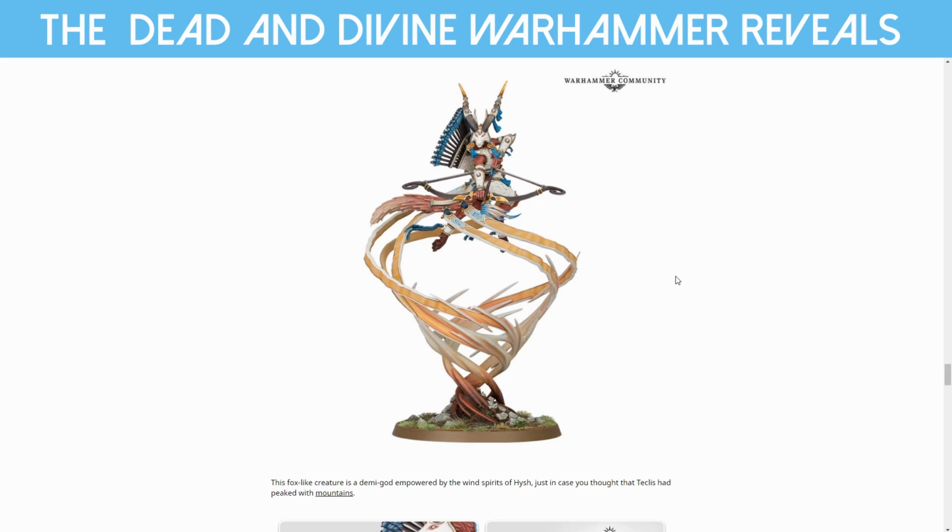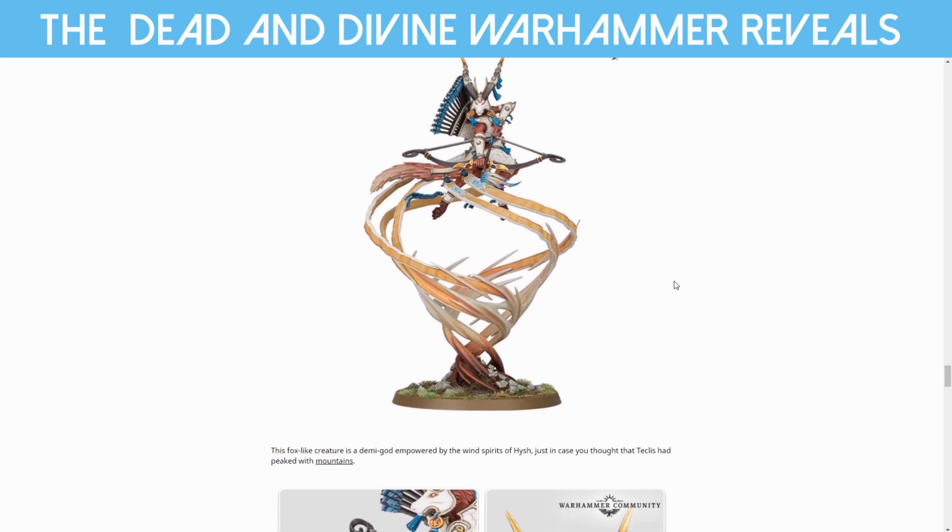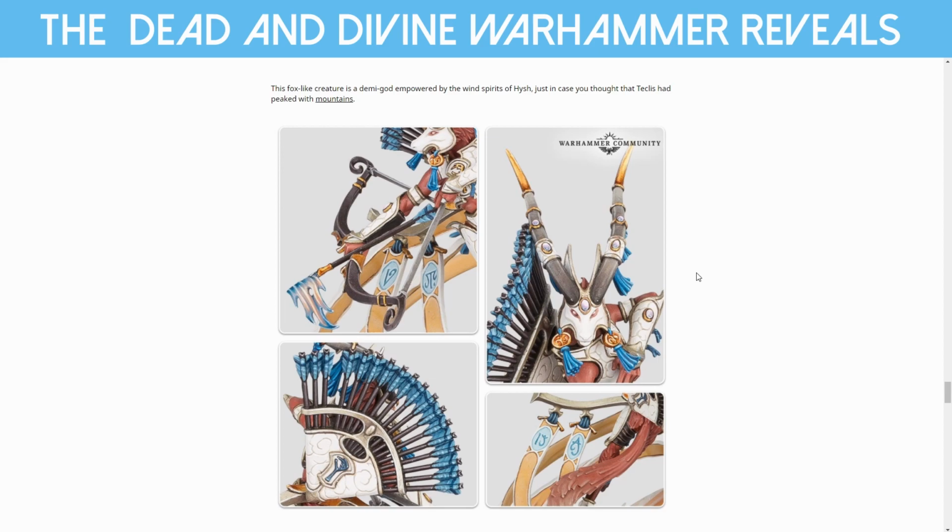So yeah, this is a fox-like creature. It's a demigod empowered by the spirits of Hysh. And just in case you thought Teclis had peaked with mountains, no, he's gone wind. So we've got some close-ups here. I love the art direction that they've gone with. Like, let's put some horns on some foxes. Okay, weird. Lots of bows and arrows. I really do love the design.